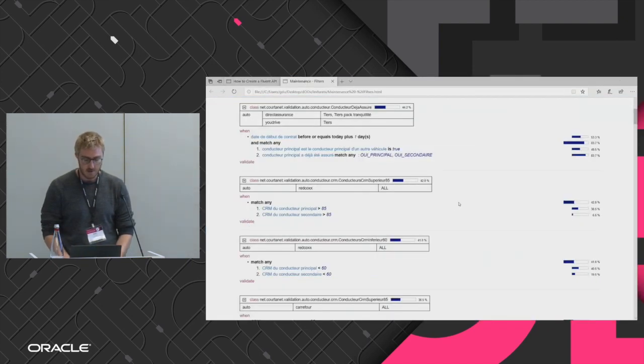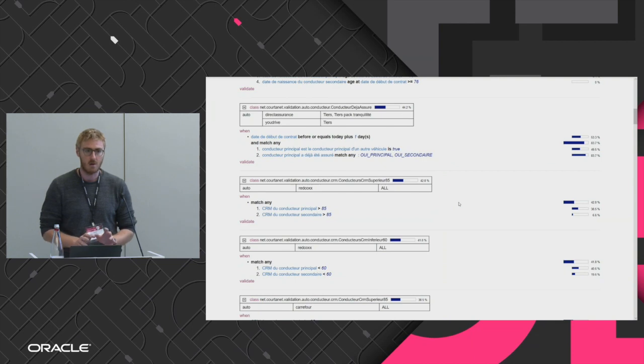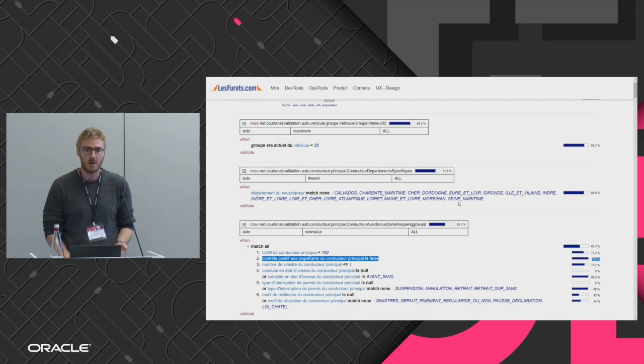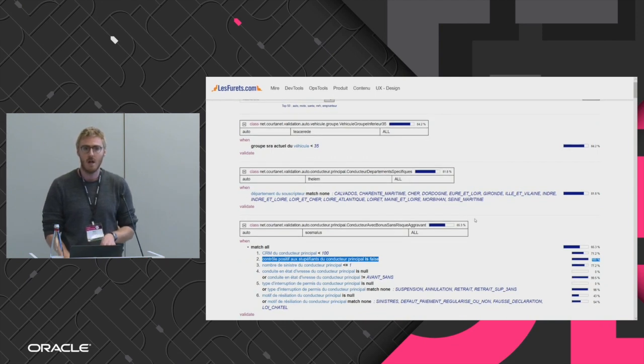So we have this web page for our business people. It's a closed web page that exports a catalog of rules that we implemented for insurers. And so our BAs or account managers can go ahead and say, okay, what are the rules that are put in place for that insurer, and what we can do to offer them different deals, saying that, okay, maybe you are filtering too much of that profile, we can go ahead and change that.